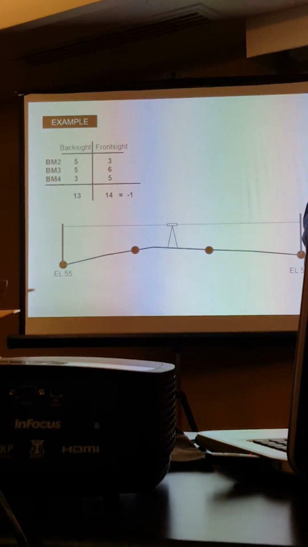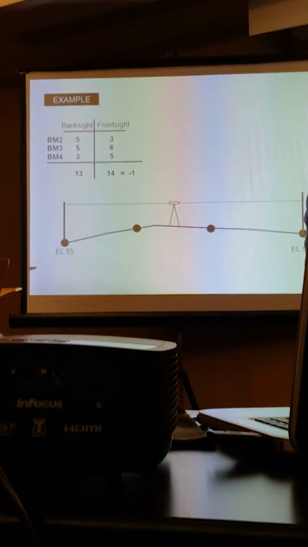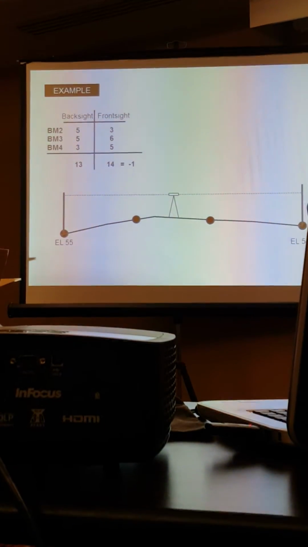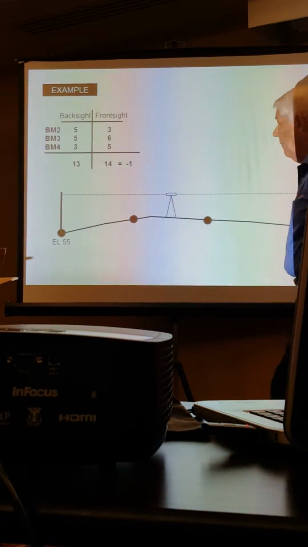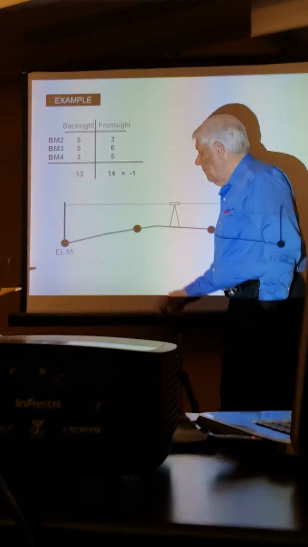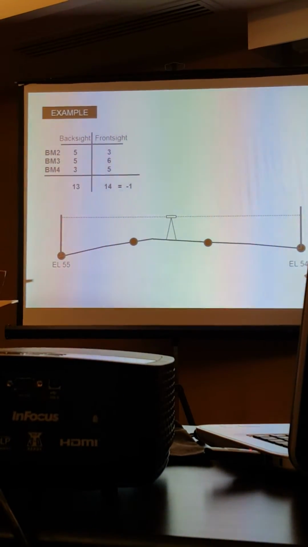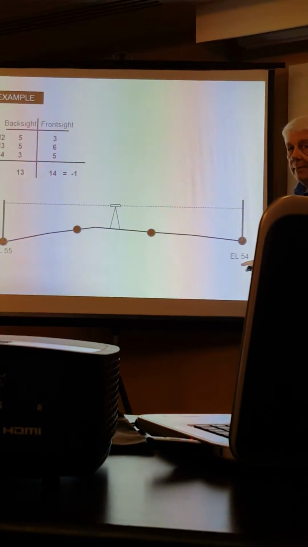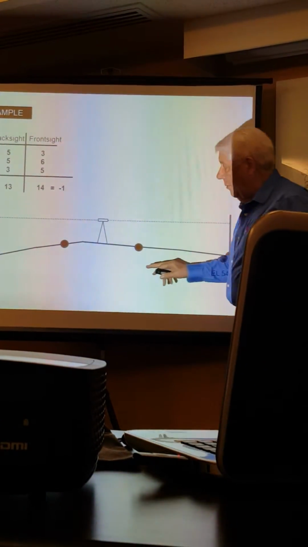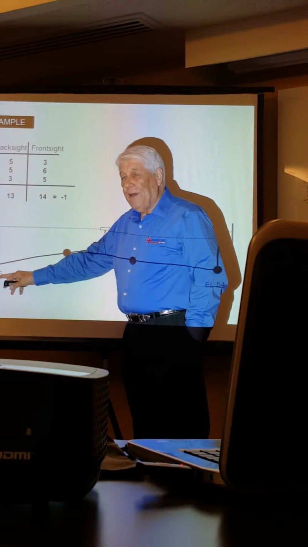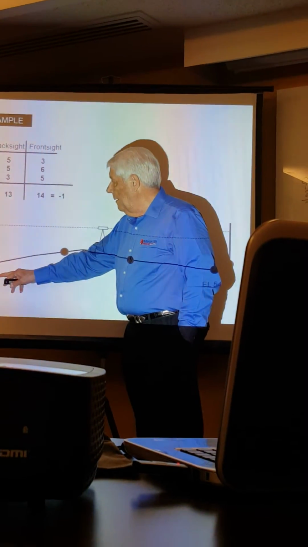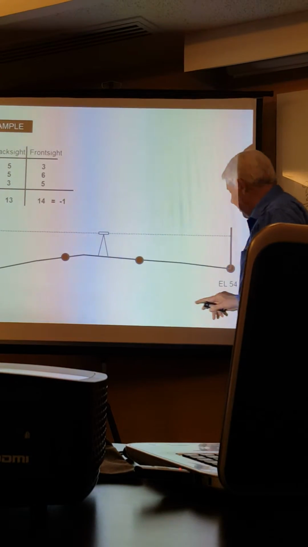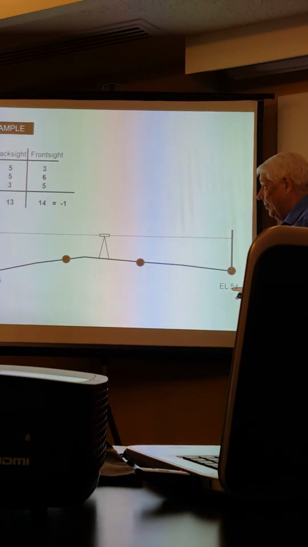I missed something, honestly, my mind was elsewhere. We made 3 readings, right? Right. So I got the 3 reading part, but what we were trying to figure out, are we still doing number 9? We were trying to figure out what the elevation is at this point. At elevation 54. Yeah, well, all we know is this is 55. And now we want to figure the difference between that and this, which is going to be a -1.